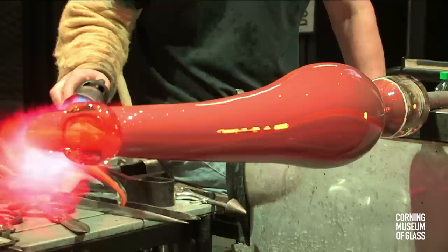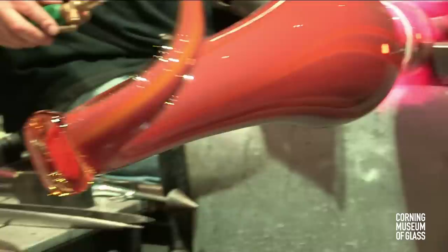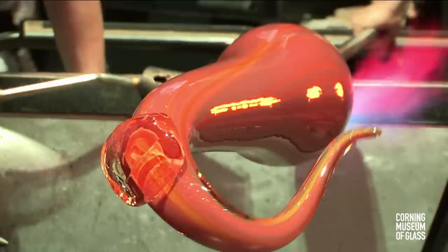And the counterweights are great, especially for taller pieces and heavier pieces, because it might seem a little strange to say, well, why do you want to put more weight on something when you're already lifting something heavy? But when they're counterbalanced, it helps it to maintain a nice level profile as you're heating.